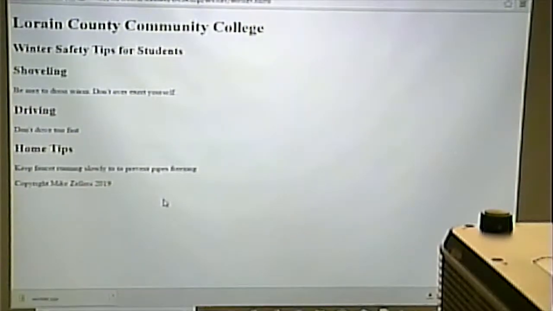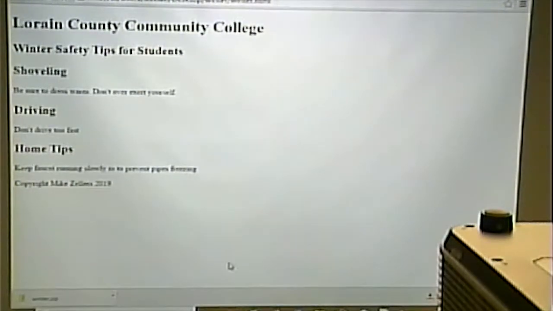But when we start putting CSS code in there, we have so much power and flexibility to make it look any way we want. We can, for example, put a border around all the articles. We could make the header use a different set of colors instead of standard black text on a white background. We could make it white text on a blue background or something like that. So by itself, this doesn't look impressive, but we're putting ourselves in a position that when we start putting CSS on this page, we'll be able to easily make it look any way that we want to.